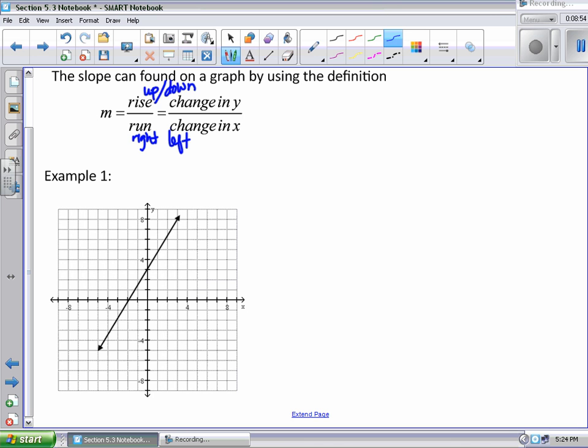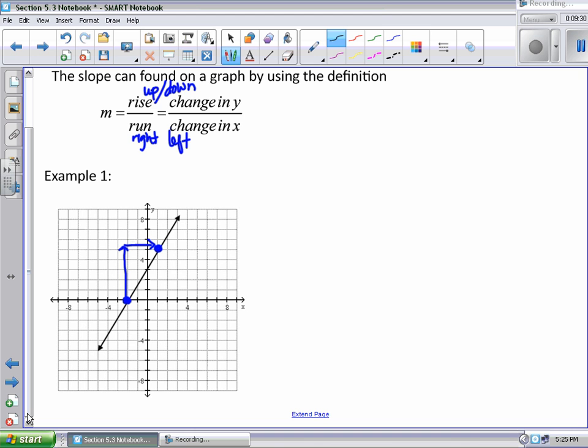And if you look in your workbook, you actually do have a couple of points on your graph. It didn't translate here very well. There's a point there and a point there. So you know where some points on your graph are. Choose one point to start at, and we're going to find the change in y. If I want to go from the point, my x-intercept, I would have to go up. How many units do I have to go up? And how many units do I have to go across to get to that other point?